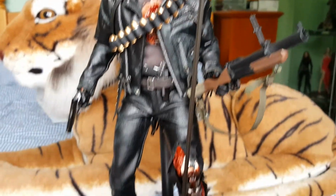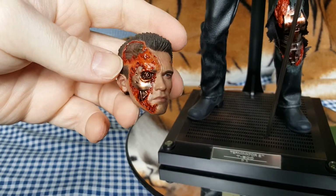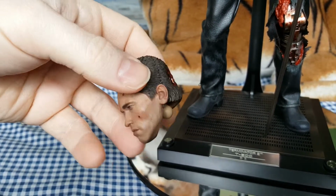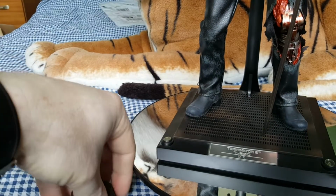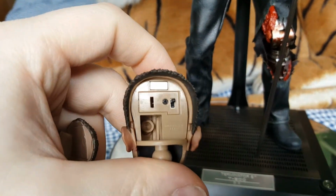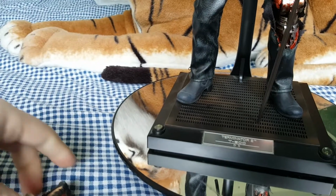Comes with a separate head sculpt, which I've got down here. I have done a video on this, so look back and check it out. It does have the purse system. As you can see, you take the head bit off and you can move the eyes as well. And I believe you can. I think this one does light up if I remember rightly. Yep, there you go. There's the battery compartment, which I've taken all the batteries out. And the eye does light up, which is really nice.